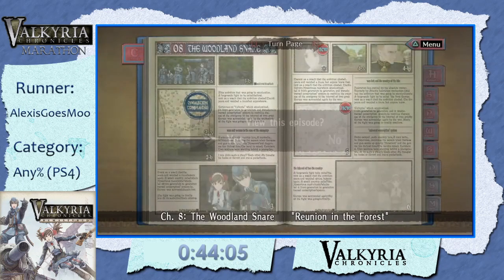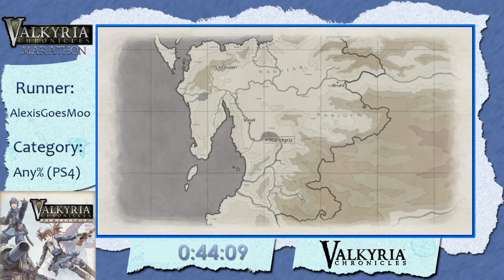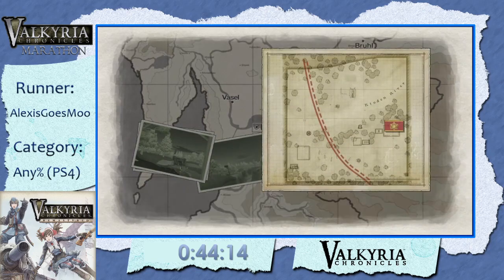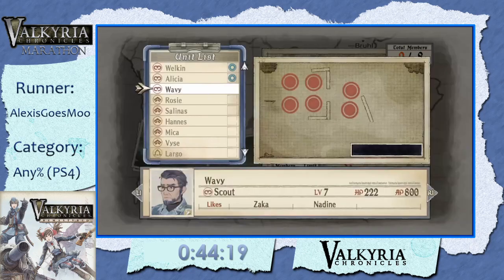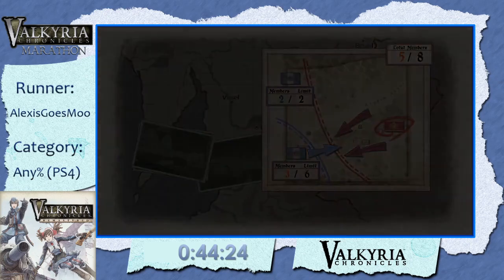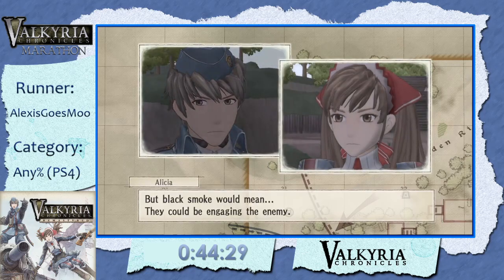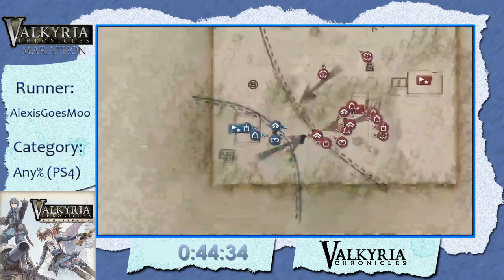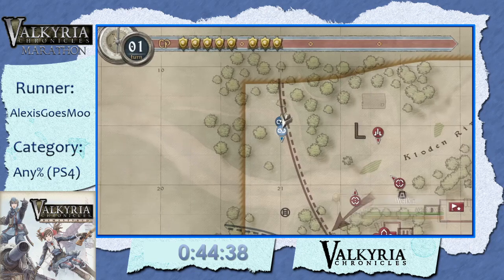We're gonna reunite with the rest of our squad, and our first goal is to get Welkin to the tank, because he is still not in the tank, and they for some reason cannot do anything about it. Yeah, apparently he's supposed to be the one that aims the thing. I think they explain it later on. We need all our people to be deployed that have CP, because we need all the CP possible.